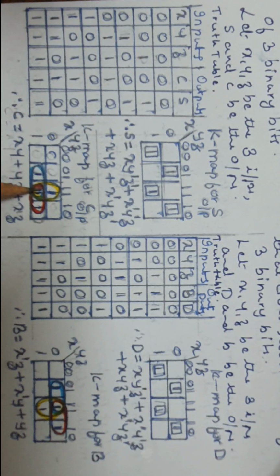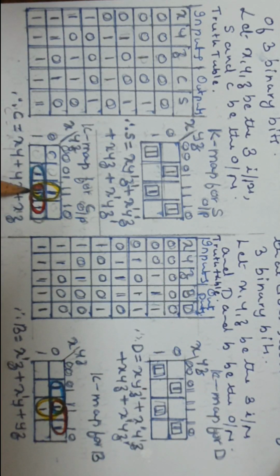These two form one pair. These two form one pair. These two form one pair. There are 3 groups. So for this group, the two 1s are covered in this row where x is 1, hence x. Then these two are covered in these 2 columns 0, 1, 1, 1. So with respect to z, the second one is common, so z. So xz for this group.